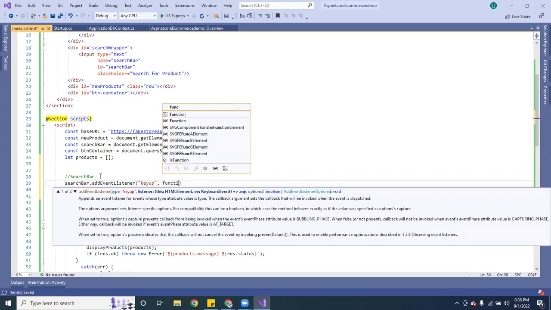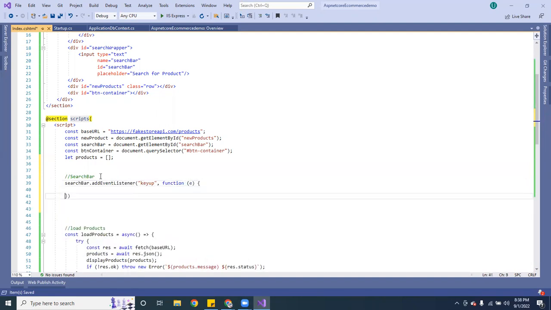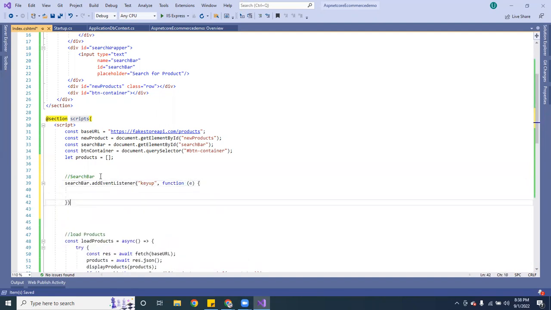This one's going to be a function, and we're going to pass an event. Here we're going to create a constant, and we're going to call it search string.